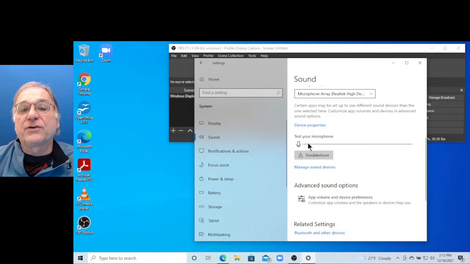Now this particular microphone is not active, so you can't see me testing it. But yours, if you just keep talking, you'll see your microphone showing you that it's active. So you want to make sure that your microphone is active. If it's not, you'll want to troubleshoot it. This will be the computer trying to figure out what's wrong, or you might need to manage it. And so there's various things here related to sound that you might have to orient around. So you should be seeing your microphone working here, and once you're comfortable with that, we can click out, and your microphone should be ready.